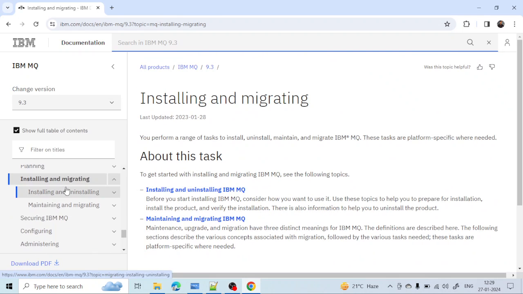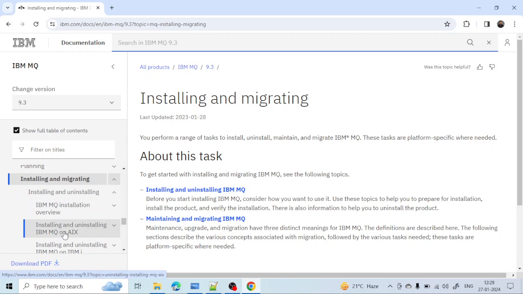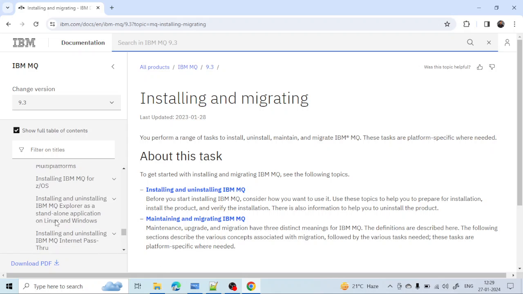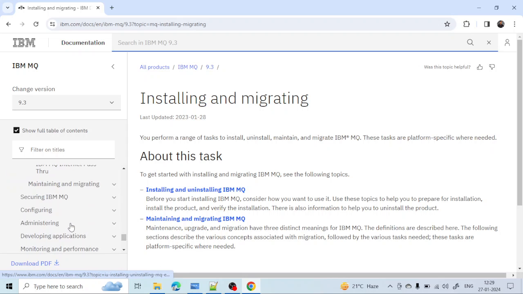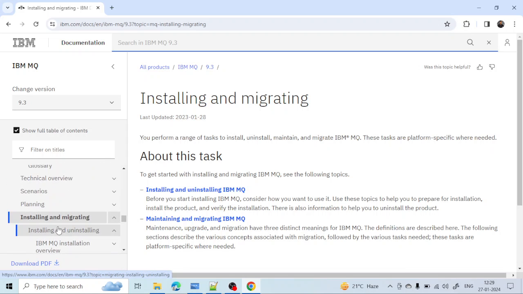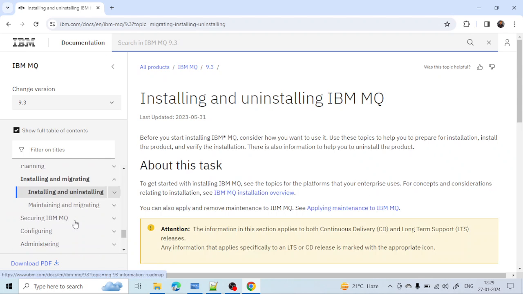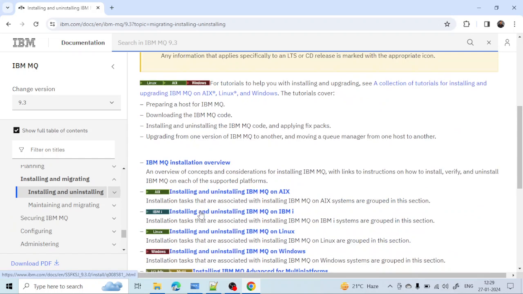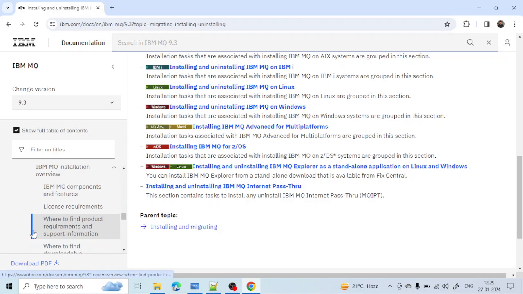Under that, go to Installing and uninstalling, and then go inside Installing.